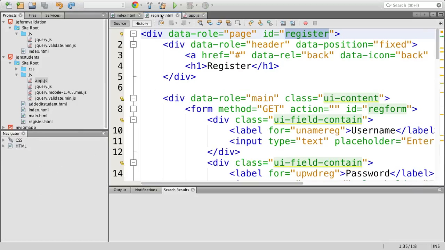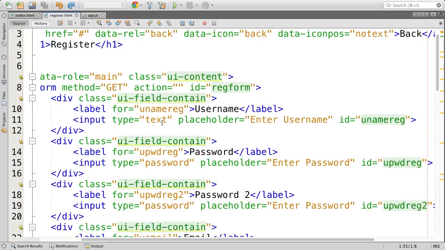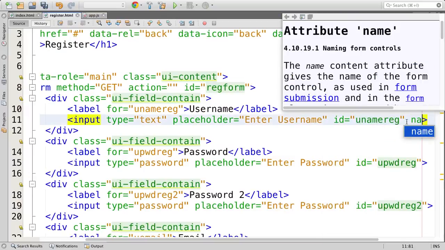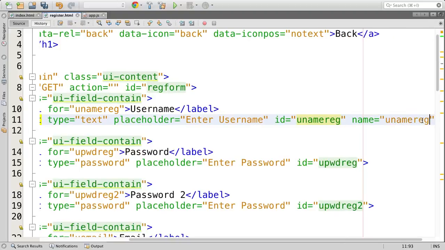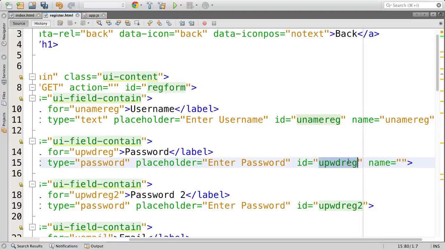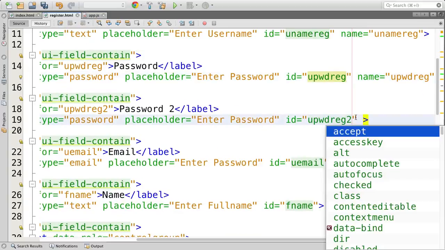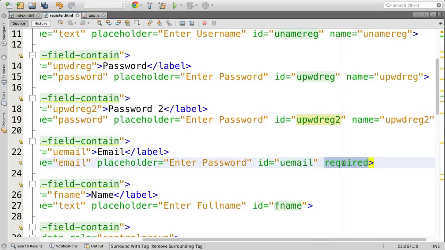Being a form, we are missing one thing, because right now we've wrapped everything inside a form. A form requires a name attribute. We don't have a single name attribute in our forms, it looks like. So let me put them. I'll give the same name. The required stuff we will define through our rules and messages, so I really don't want to put it here.